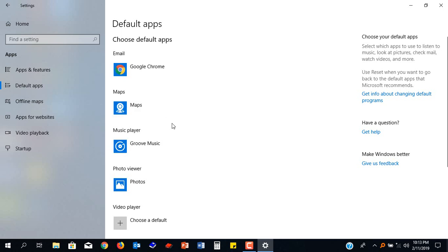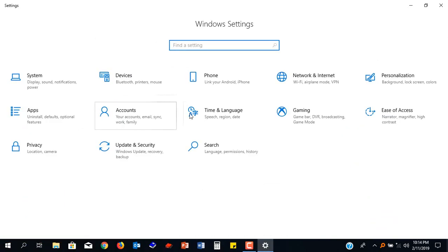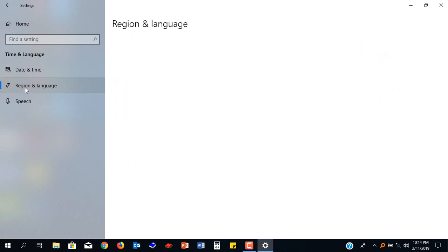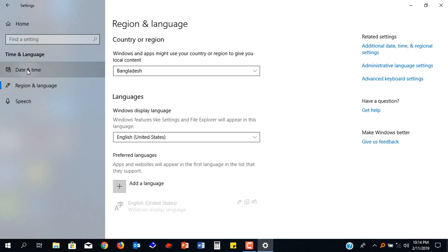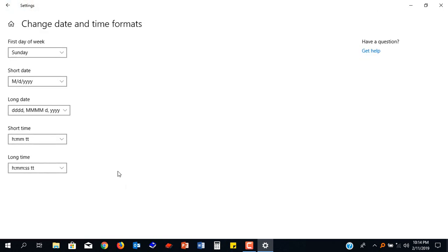Here you can set default apps category-wise. Date and time. You can change date and time from here.